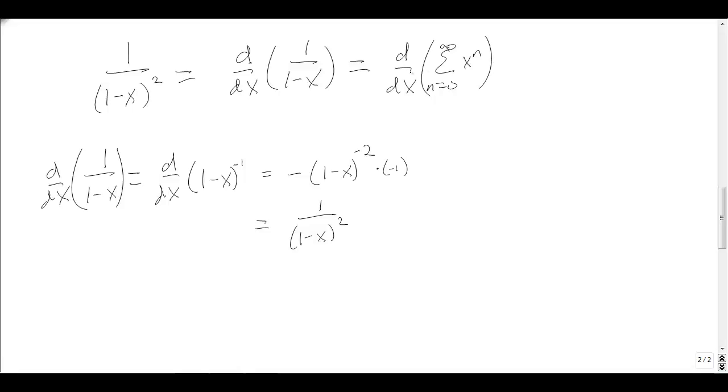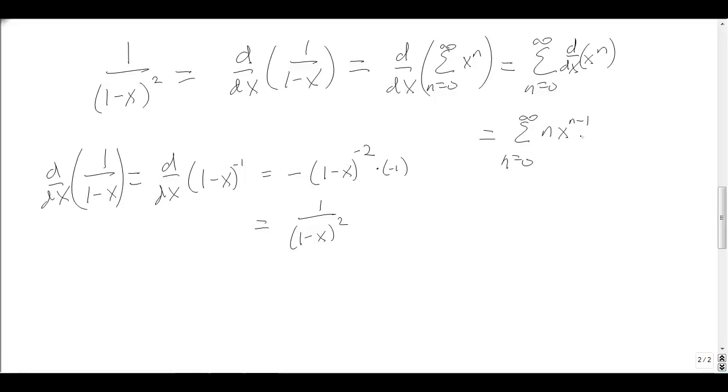That's x to the n. And then there's a rule here where, as long as I'm within the right radius of convergence, the right values of x, which I'm going to ignore for now, I can pull my derivative inside. And so what I get is a summation n equals 0 to infinity, just n times x to the n minus 1.